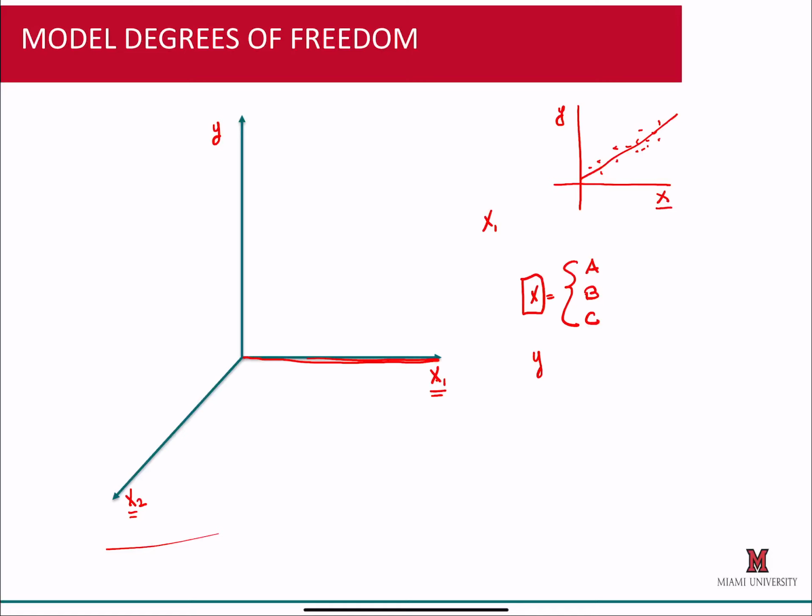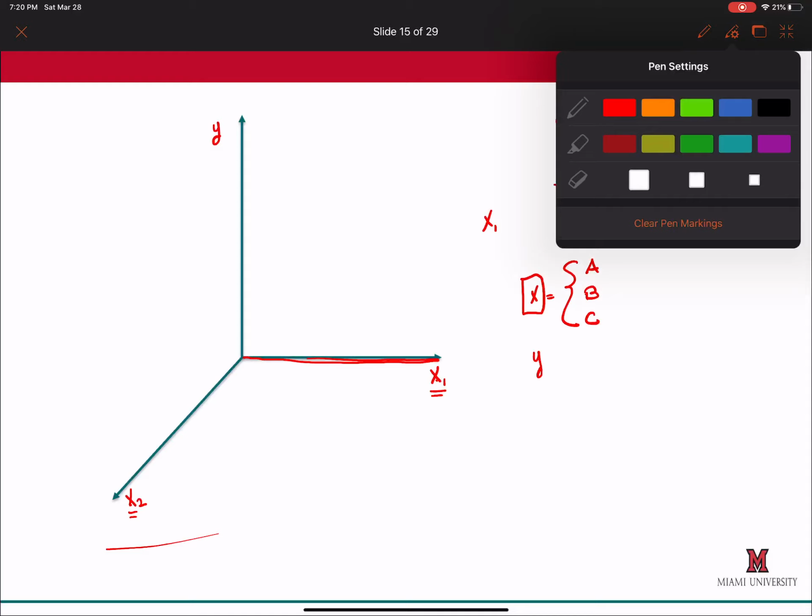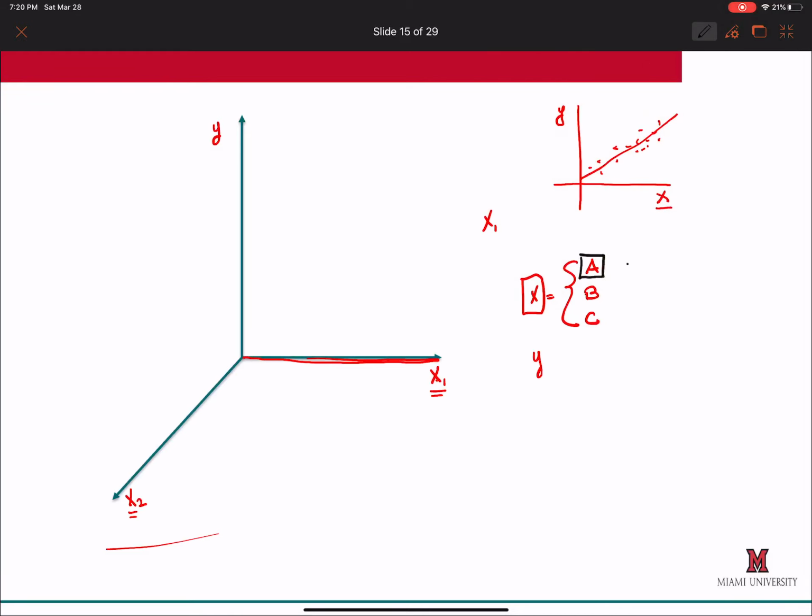because we would have to leave out one of the levels to be the base, and so let's say we select this one to be the base, but these other levels need to have their dummy variables created. So let's say we have a dummy variable for B and a dummy variable for C. Each one of those is going to have the values 1 or 0, but even though they have only 2 possible values, they still create an extra axis in this dimensional space.